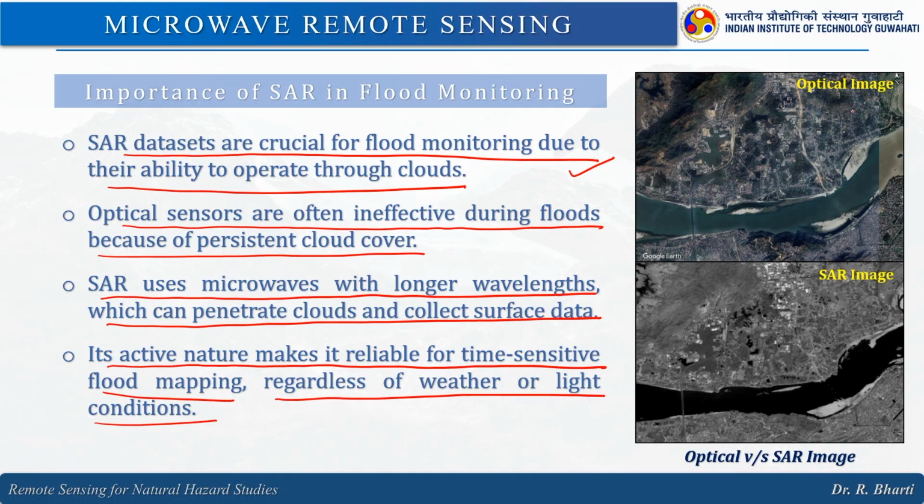So, here you can see the optical remote sensing and SAR images. This particular river, how does it appear, right. When we talk about the optical remote sensing data, here we have the option to visualize this particular river in true color composite or false color composite. But when we talk about the SAR data, here the backscattering energies are measured, right. So, these energies are measured and then we will be able to identify the features on the ground, right.